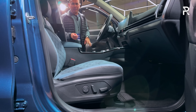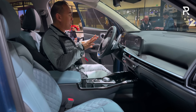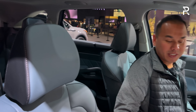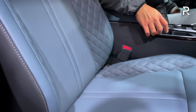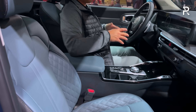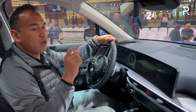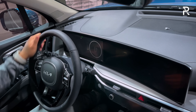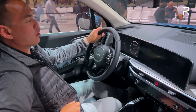The exterior of the new Sorento got some pretty big changes, but what about the interior? This particular one has a really interesting color combination — Midnight Lake Blue on the outside and an interior called Dust Blue. This is a pretty high trim of the hybrid, with diamond quilted leather. The seats are heated and ventilated, with 12-way power adjustment on the driver's side and eight-way power on the passenger side. Inside, you get Kia's newest design language with a completely curved dual display — a 12.3-inch digital instrument cluster and a 12.3-inch center touchscreen.